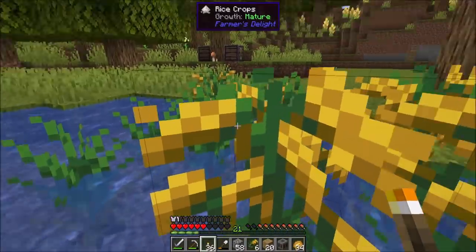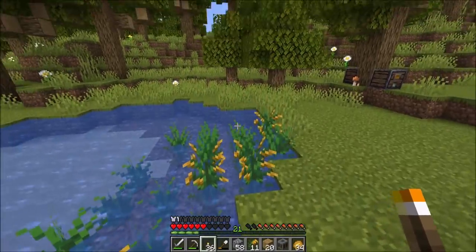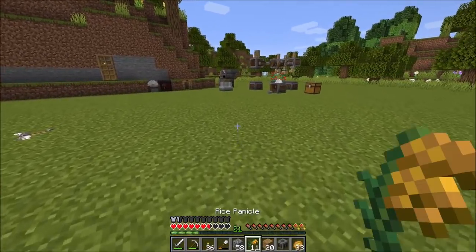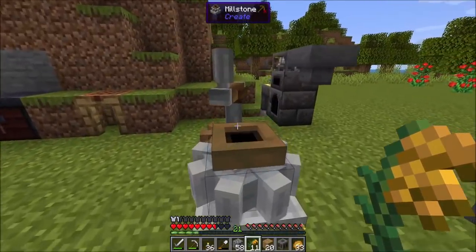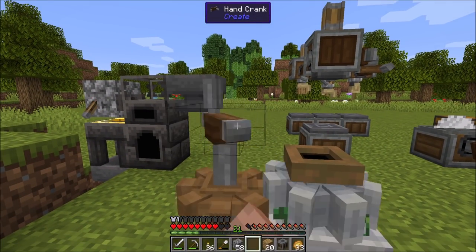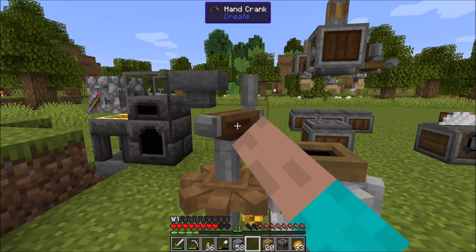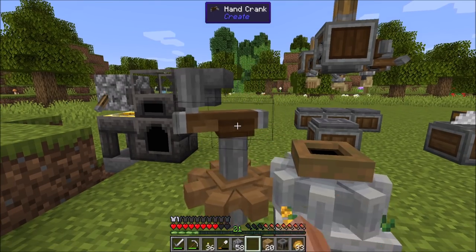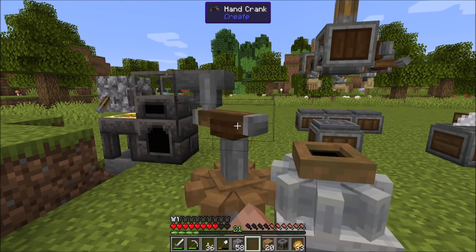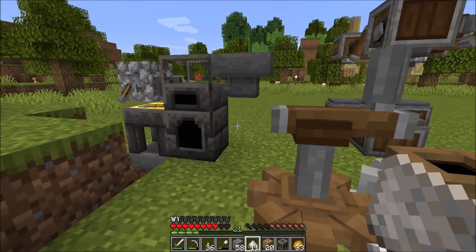Yeah, this wild rice is a little tricky to identify when it's good, but I think we're getting there. And then we just mill that stuff, right? Boy, I can't wait until this whole thing is automated and we don't have to mill stuff by hand. It's the worst. But until I have belts, I feel like it's probably not worth doing the water wheel, because we'd have to attach the water wheel directly to the machines, and that's just not a good idea, right? So having belts will make things a lot better for us. Sweet. We've got 19 of those now. Awesome.